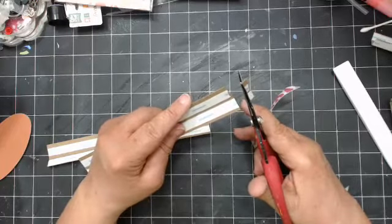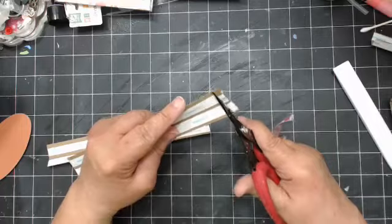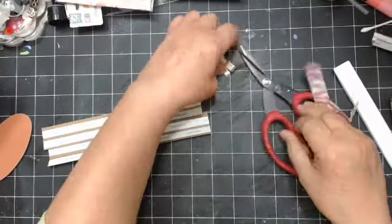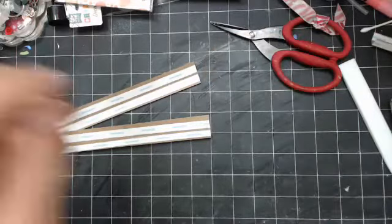I paint one with nail polish. That's what I do. Oh, you paint? Oh, you do? Yeah, I don't know. I'm sure I'll probably find them and I'll have like three or four of them. But I always lose them.